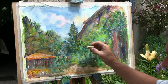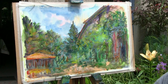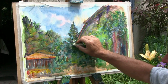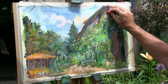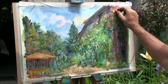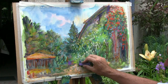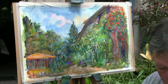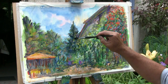Now, if you look at these lights, for instance, I can go back now. With the watercolour I couldn't do this, but I can now go back into this and start making these lights, nice and quick to get. Come back in with these lovely bright colours and bring them back. It's a lovely way to get colour going in our painting. You can actually draw with the pastel.